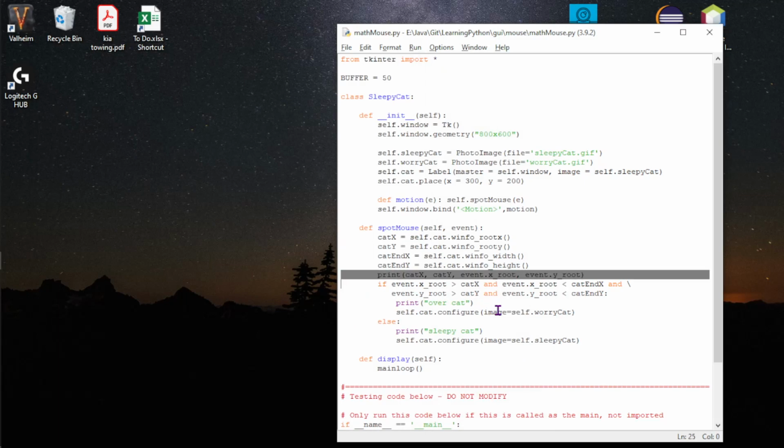So it seems like my value is right, but what did I do here? So I want my event dot x to be greater than cat and less than. So it looks like it should be right, but what's going on? Did I miss something? I'm looking. So here, I'm not sure what's going on.